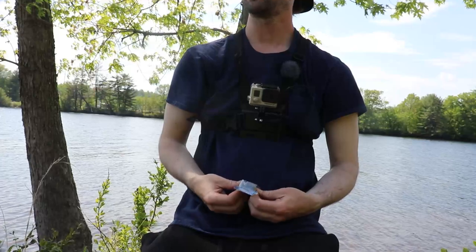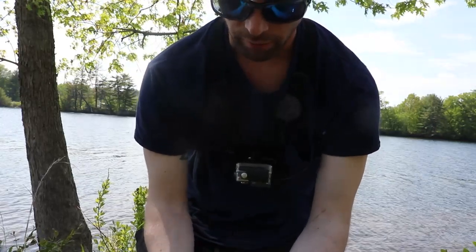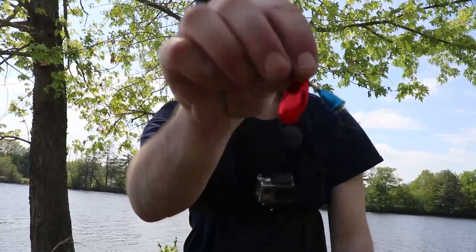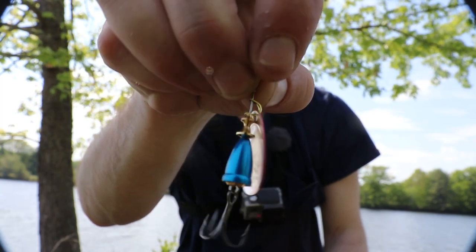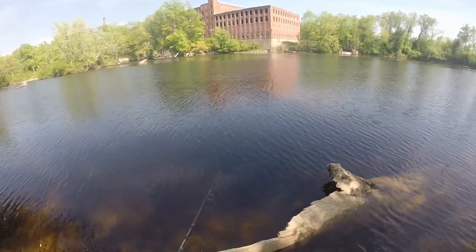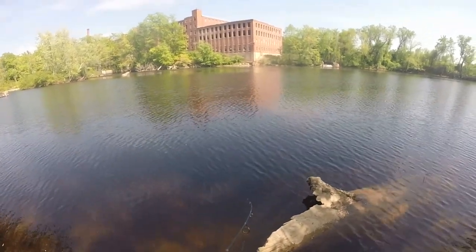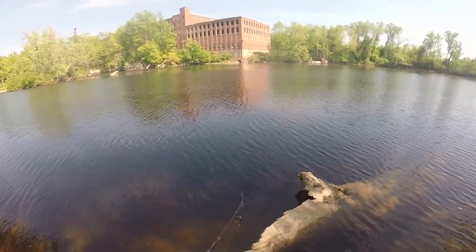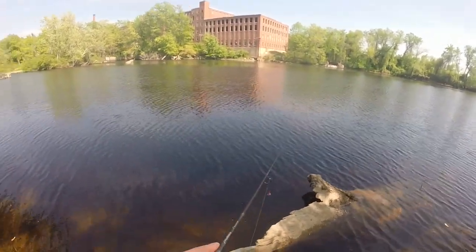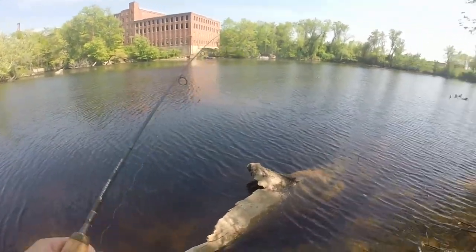Why I'm gonna switch to this, I think, is one, I'm gonna be able to cast this size 2 a lot further than the size 0 I was using, which is potentially gonna lead to more fish. And plus 2, maybe with this bigger size, I can attract a bigger fish, right? That's the idea. Another nice thing about using this bigger size Vibrax is I actually don't have to reel as fast to keep the blade spinning. So hopefully that'll help me out a little bit.